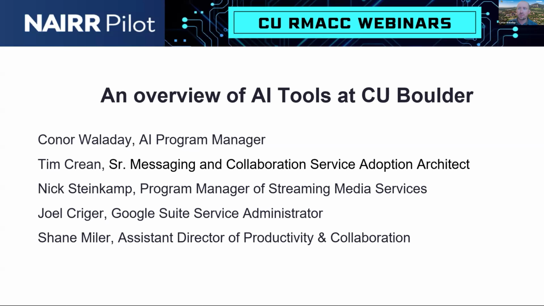We have 5 of us folks from OIT at CU Boulder here to talk about different tools. I'll be talking about Google's NotebookLM tool about halfway through the presentation. We have Tim Crean here to talk about Microsoft's Copilot and M365 Copilot tools. We have Nick Steinkamp coming to talk about Zoom's AI features. We have Joel Krieger to talk about the Gemini access that we have on our campus. And then we have Shane Miller joining to discuss ChatGPT EDU, which is recently announced, and we have limited information about it, but we'll be trying to address a little bit of what we know so far.